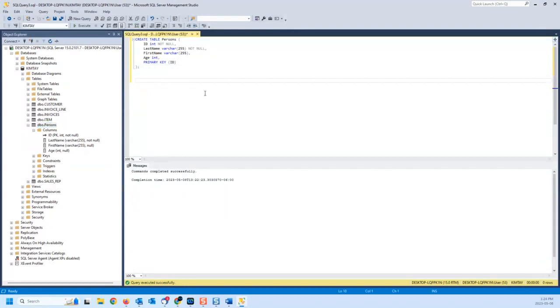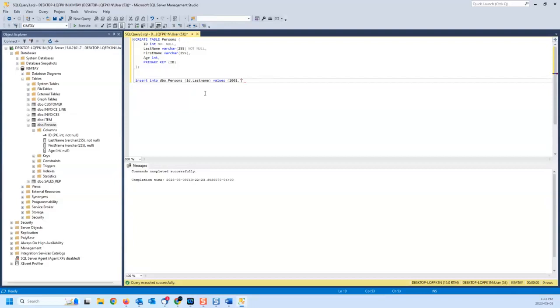So if I am going to create, if I just say insert into dbo.persons, which has no relation with the Kim database, but I'm just going to say id and last name values. So id is an integer, so I cannot have it in quotes. I will just say 1001, that's the person id.